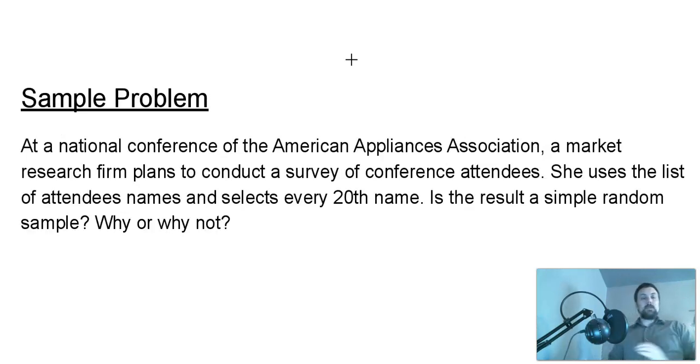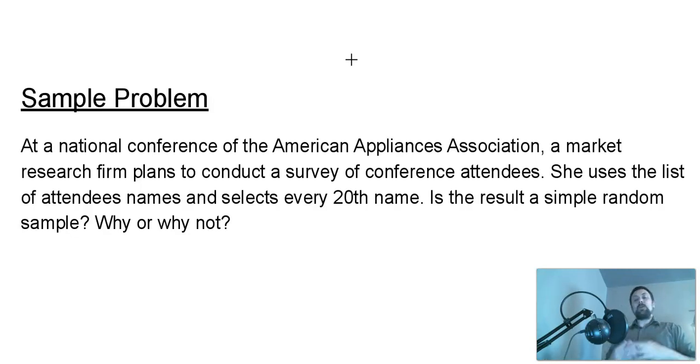All right. So let's take a look at some problems. At a national conference of the American Appliances Association, a market research firm plans to conduct a survey of conference attendees. She uses the list of attendees' names and selects every 20th name on the list. Is the result a simple random sample?